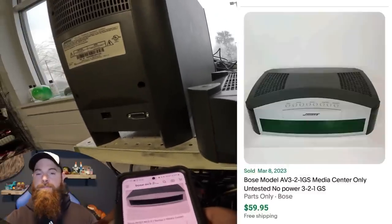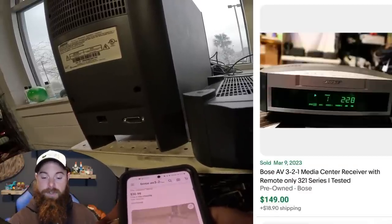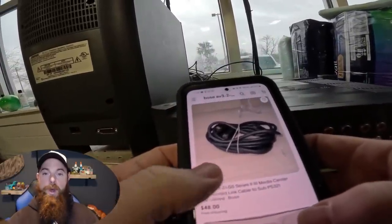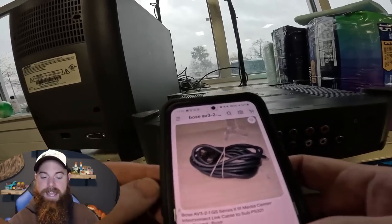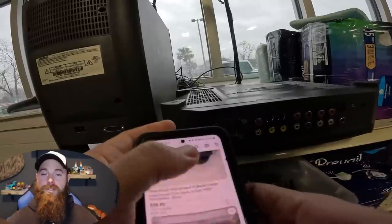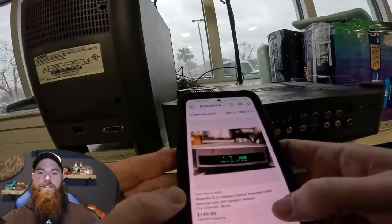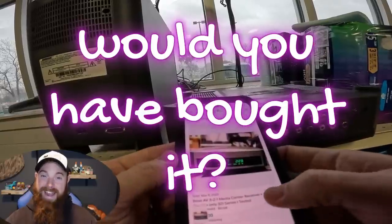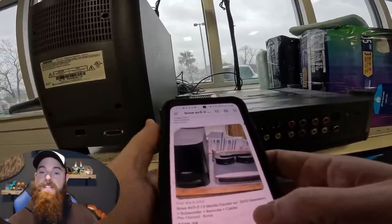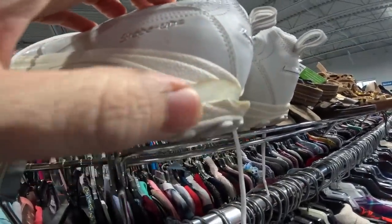The comps were all over the place - some as high as $100 and as low as $19.99 for that same system. A lot of people were selling them for parts because they couldn't power them on without the power cable. Bose cables are very expensive. We looked around and did pass on it. The whole system alone - somebody sold it for $170 free shipping. We passed it up for $70, so just make sure your Bose systems come with the actual Bose cables and remotes.